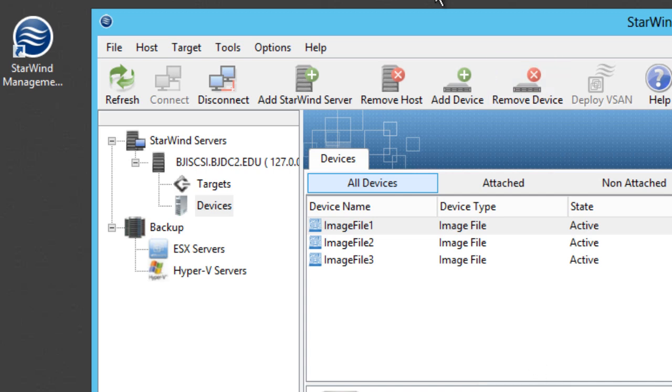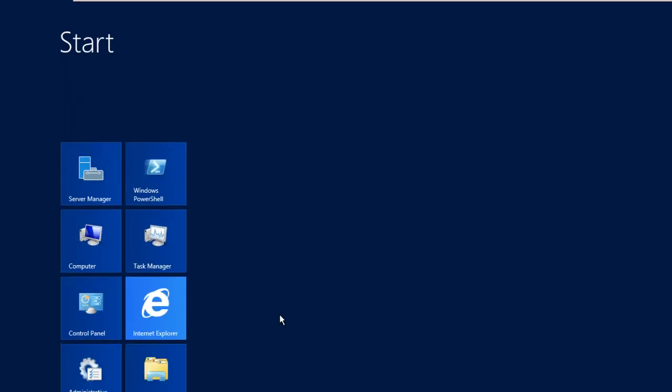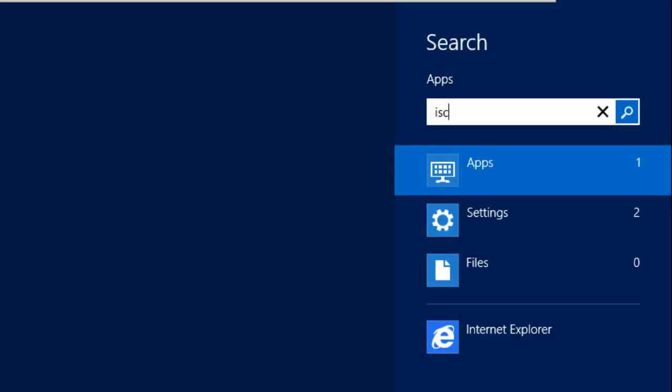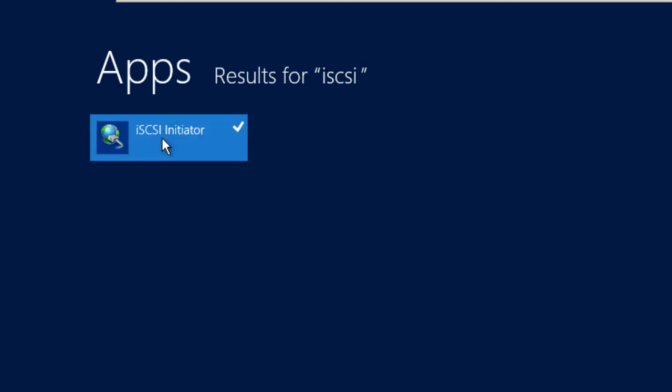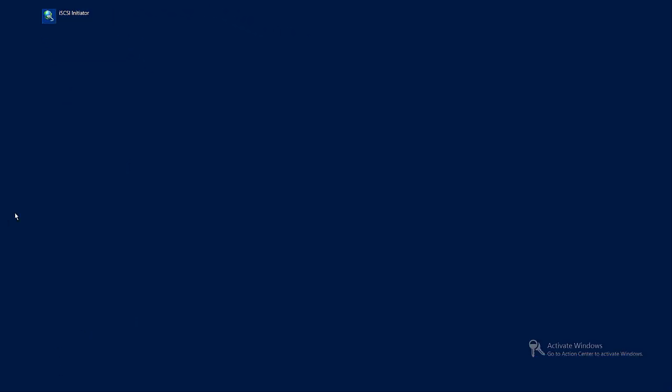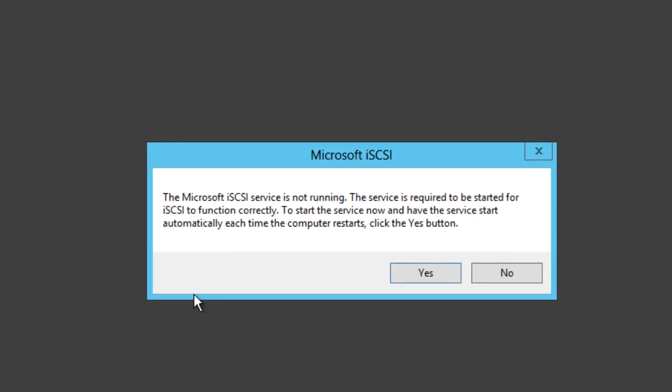In this video, I'm going to show you guys how to add these three iSCSI targets into our node. So I'm going to go into our first node. Remember, node 1 and node 2 are going to be our cluster servers. Within here, I want to go into my start menu and start typing iSCSI. I'm going to right-click on this and pin it to the taskbar because I'm going to be using it a lot, and I'm going to click on it. Once you get this little dialog box, you want to hit yes. If you hit no, it's going to shut down on you and won't work properly.